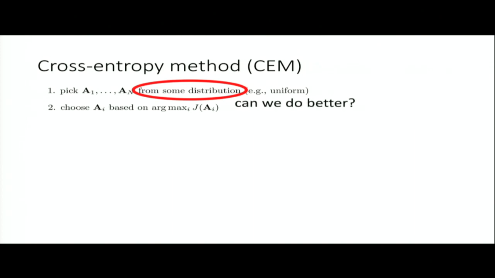But we can do a little bit better. So here's what we could do. We could say initially, let's just sample uniformly. And we sample some action sequences uniformly, and we see that these two over here are a little bit better than the rest. And then what we can do is actually adapt our distribution. We can say, these two guys are looking a little bit better, so let's fit a little distribution just to the best ones and resample from that distribution. So let's generate more samples in the region that looks most promising right now.